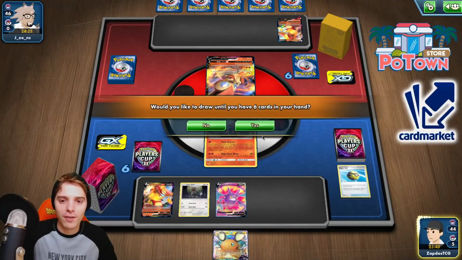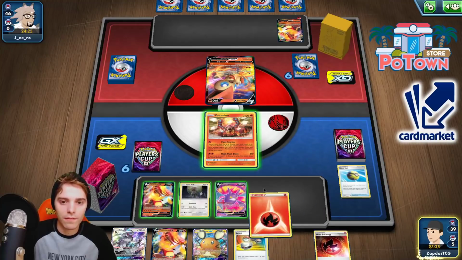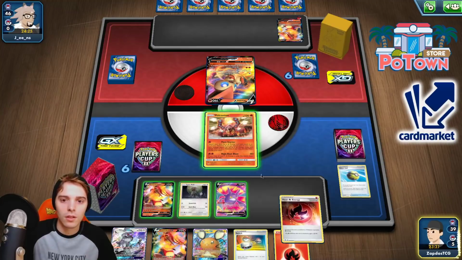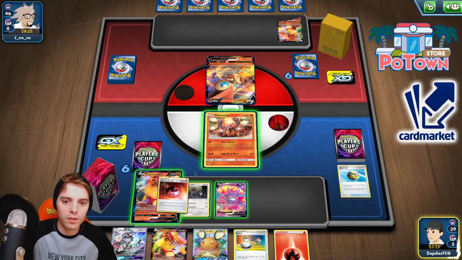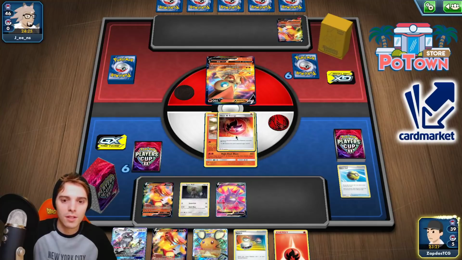Maybe we whiff on the fire energy. You never know how it happens. Okay, that's good. So we have that. We can also Welder this turn, right? This is also good if he Welders. He still needs to attach another energy. So let's just put the Heat Fire energy over here. Although it's better on here. I know. Maybe we whiff on the Welder. You never know how it happens.